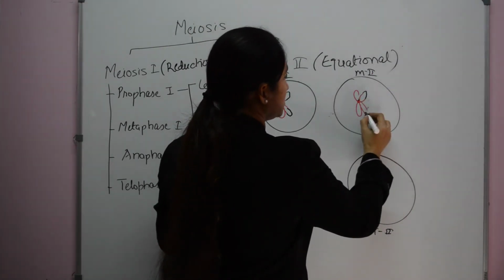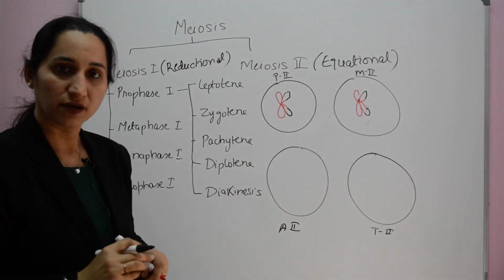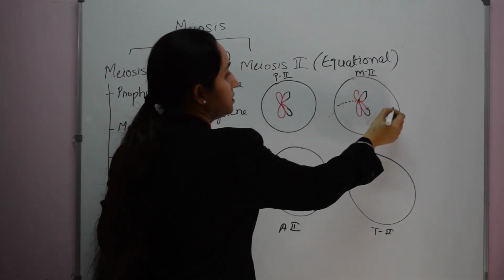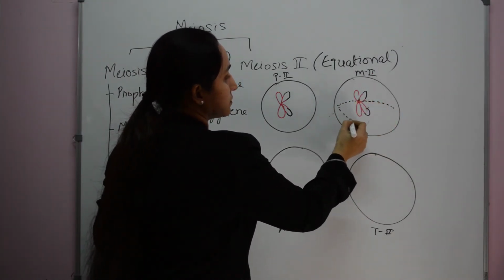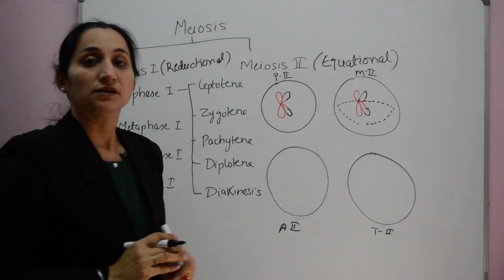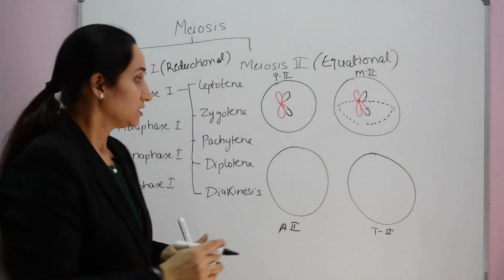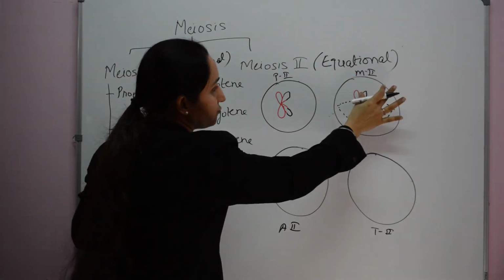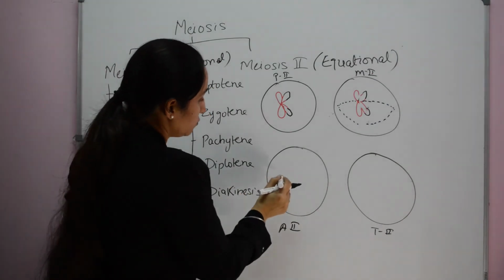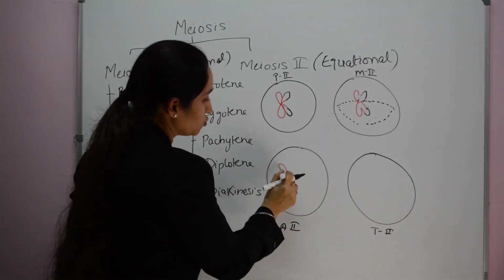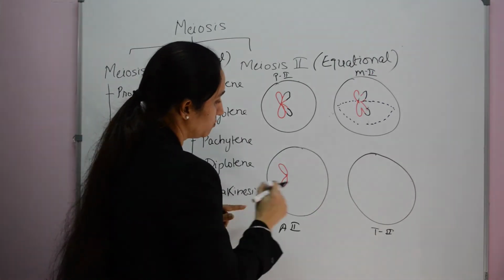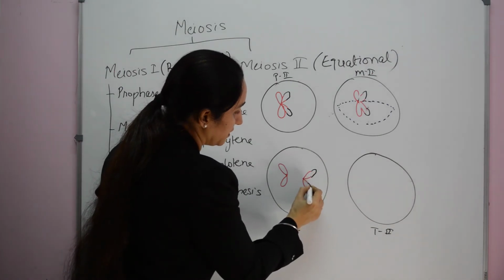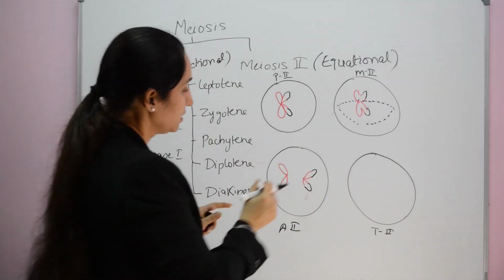Same that was done in mitosis. Okay, as this has arranged in the equatorial plane, the spindle fibers will get attached to this. Now in Anaphase 2, what is going to happen? This will get split from the middle, and half of the chromosome will be here and half of the chromosome will be pulled here, in which this is the part of a paternal chromosome, right?